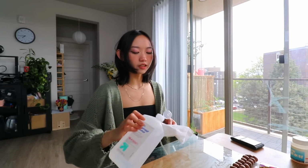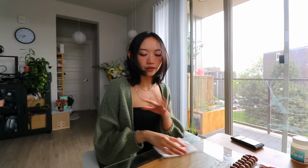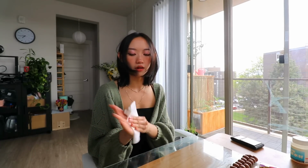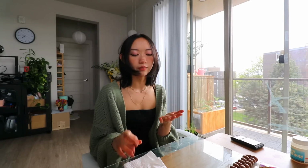Right now I'm just cleaning the surface of my glass with some rubbing alcohol. I think it really helps get the leftover dust from last night. I think it really helps to keep your area as clean as possible, and I'll just wipe the leftover alcohol on the palms of my hands and my fingertips especially. The moisture from the towel will grab any dust that's on your hands and make sure everything's clean.